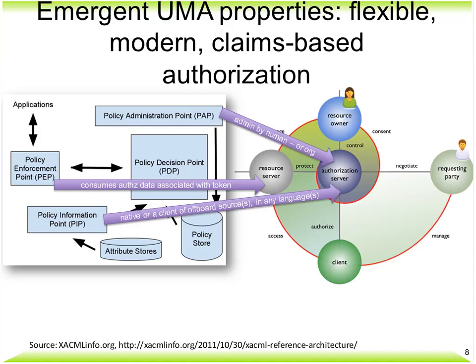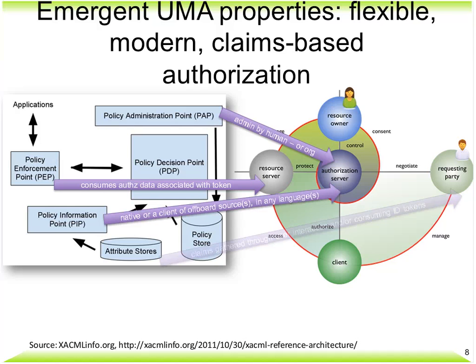A policy information point: where do the policies come from? Well, the application that functions as a UMA compliant authorization server could be natively storing policies in whatever format, and or could be a client of offboard sources. Interestingly, we haven't gone into XACML territory at all in terms of saying the policy language has to be XACML or has to be something else. It's actually flexible because it's not exposed to the UMA protocol.